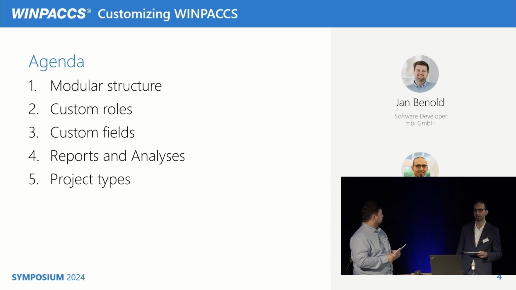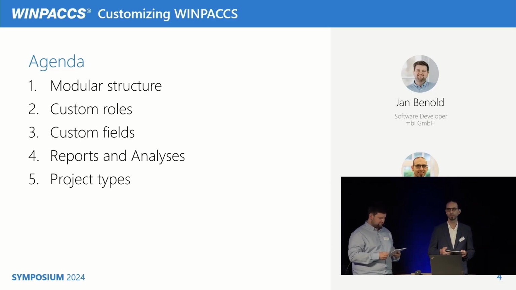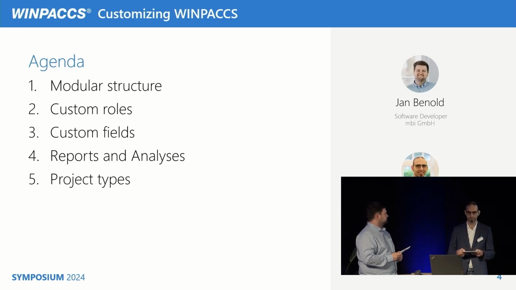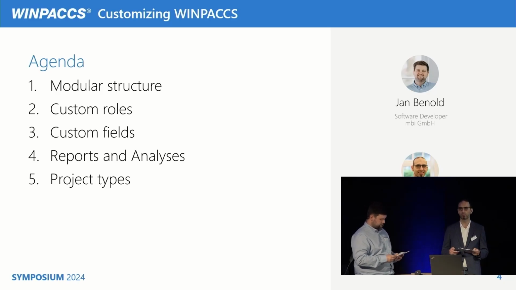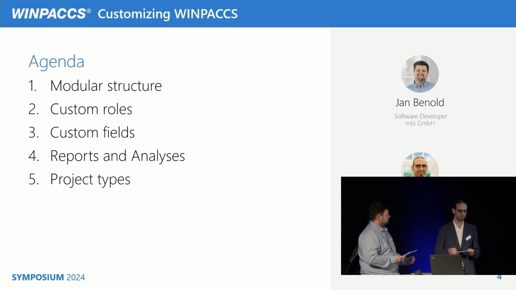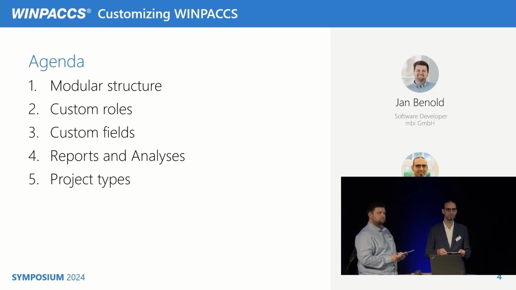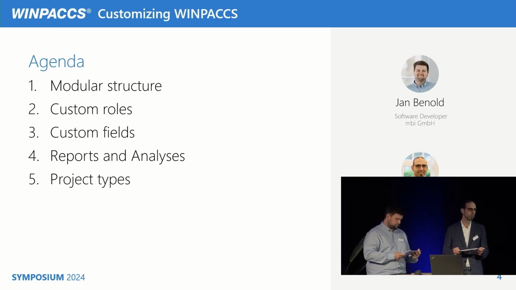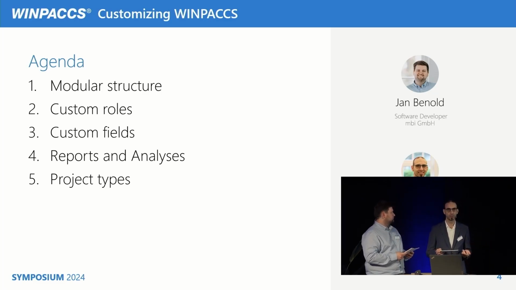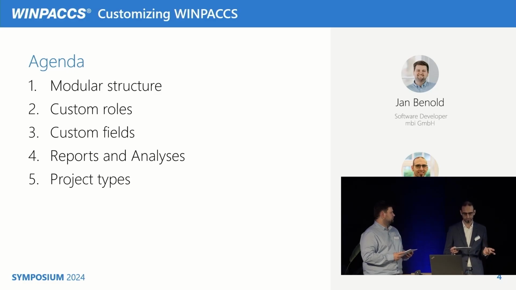Sure. So the main feature of WINPACCS, as was described this morning by Günther Hermann, is the project accounting. So this is used by all our customers. But in addition to this, over the last years, there grew a rising number of optional features. For example, asset management, project planning and monitoring, document management, access for external partners. Many of those functions were presented today in separate workshops, so we are not going to go into detail. But let's take a look at the necessary settings.